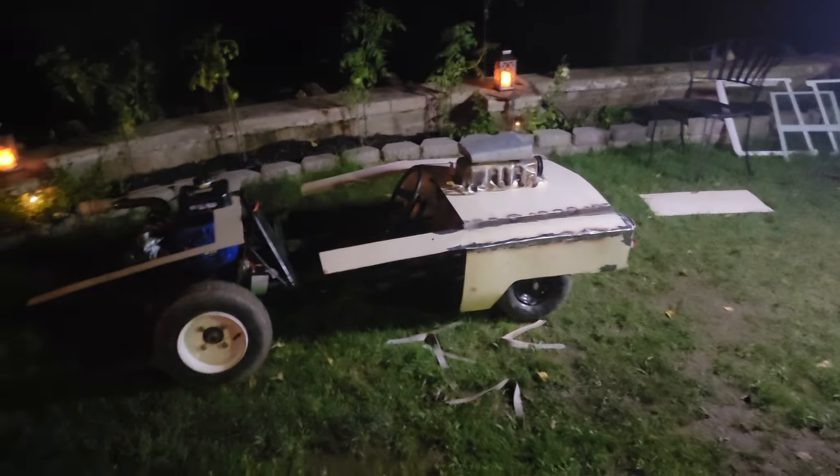We added a bracket to keep everything sturdy and not wobbling, and also to kick out the front because before it was angling inward. We'll need to do the same to the back end but we're focusing on the front right now. I cut out more wagon pieces for the bumper — it follows the curve of the fender, staying like so. We got the door pieces ready, so I'll weld these on and then show you how they look.